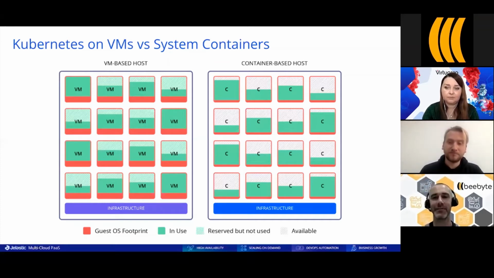Yeah, and we have a question in the chat: are the colors CPU and RAM, or both? Basically, this scheme is about RAM and CPU, yes, but inside the Jelastic platform we have a specific resource unit called a cloudlet, which is a combination of RAM and CPU.